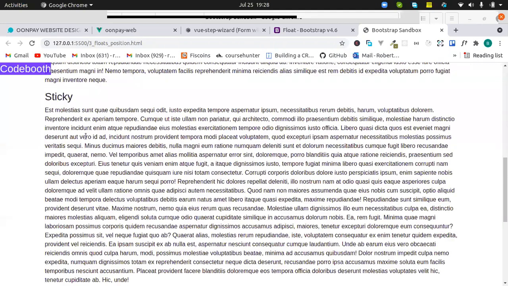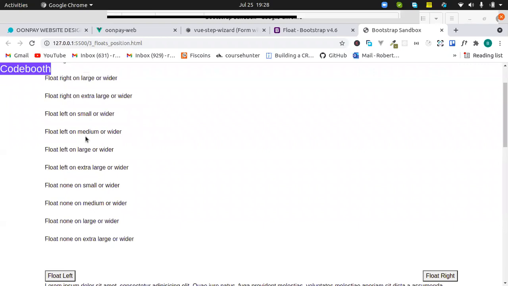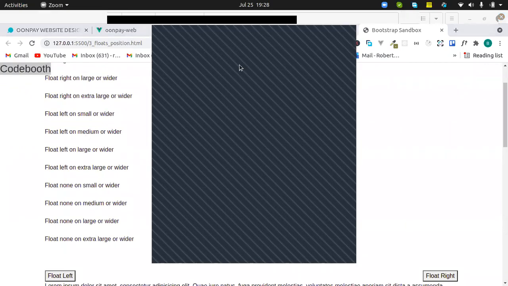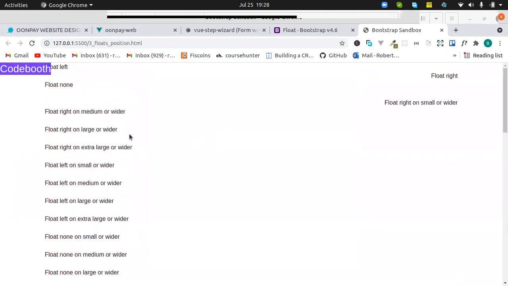Guys, are you following? All these classes, we are going to use them. That's the main reason why I've taken my time to explain some of these things for you, because if you don't start from the genesis and I move straight to learning the Bootstrap components, like how to create navigation bars, forms, and the rest, you will not understand, because at the end of the day, you are going to put all these classes together to create them.